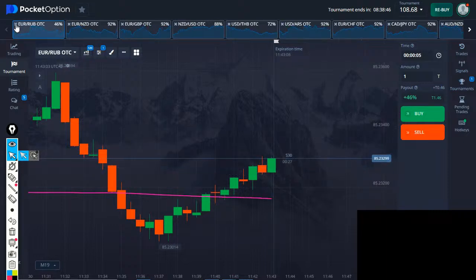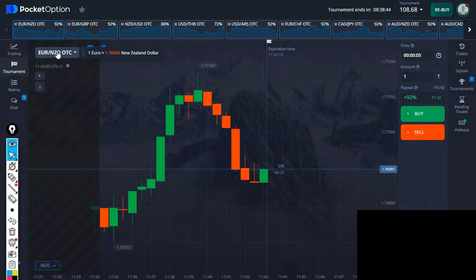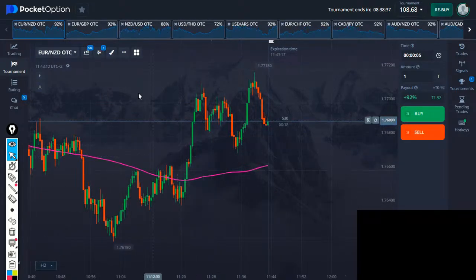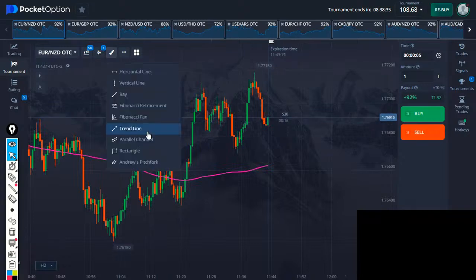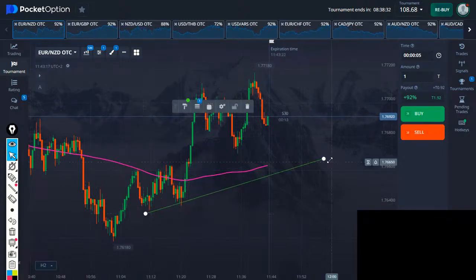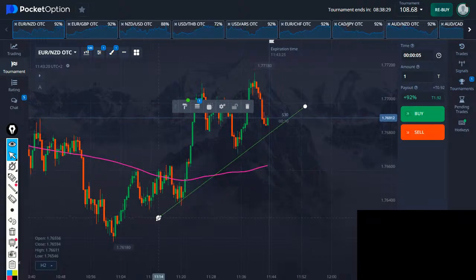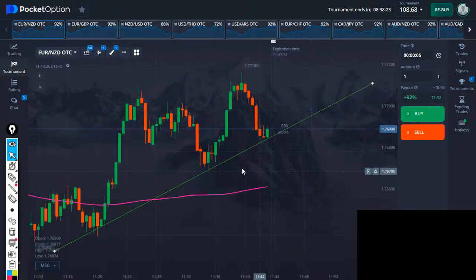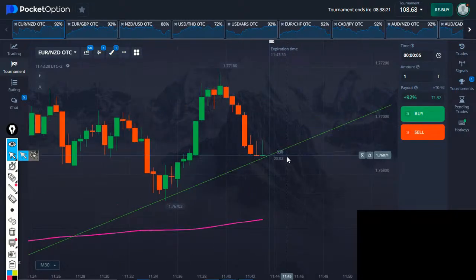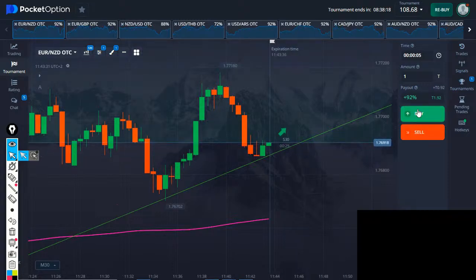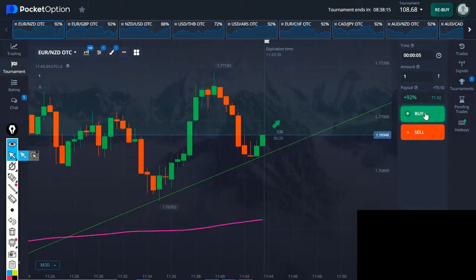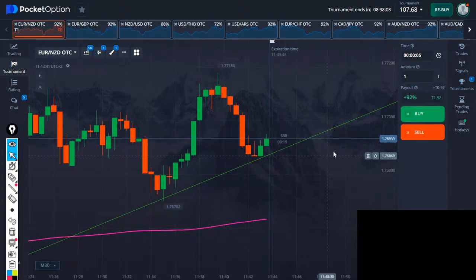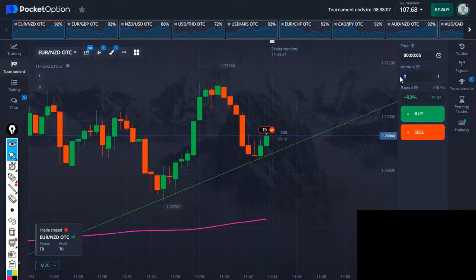46%, come on. They changed the payout. Let's see something else. Okay, this is nice. Let's put the trend line. See, it's rejecting exactly from the trend line, which is beautiful. So let's take buys on this one. I need green. Come on, green. 25. Oof, powerful green. Let's go for a buy. And that's a loss. We go to the next trade amount, 2.3.